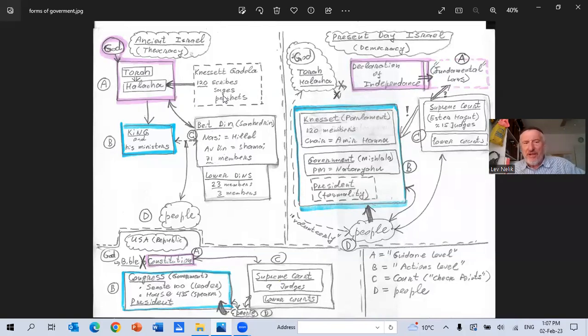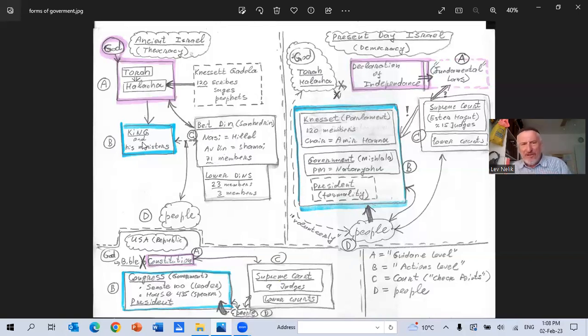So once the members of the Great Assembly did their job, after several hundred years, it stopped functioning, but halacha remained. And the governing body, day-to-day activity, so to speak, of ancient Israel was between two bodies: the king and his ministers, like departments, if you will. The king had a department of war, department of agriculture, department of motorcycles, department of cars, whatever the king had. King and his court, that's B, the action level.